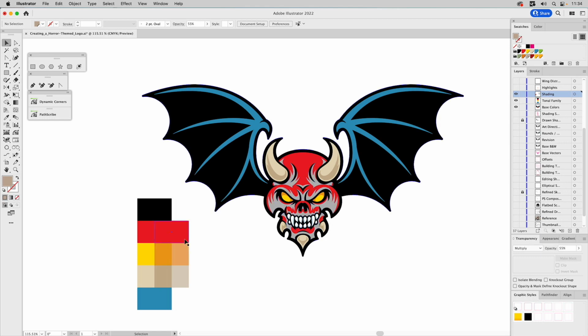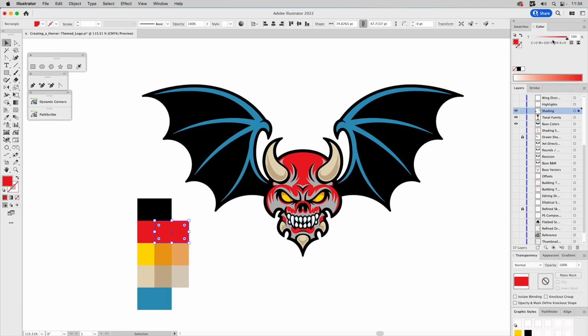And we're going to do the same principle on the base of the skull, the base color, which is red. It starts with selecting the base color, and all we're going to do is go into the color. Let's click on CMYK. I always work in CMYK mode. And we want to add some blue to this. So I'm going to add a little bit of blue. We're going to cut the value of the magenta almost in half to 55. And then we're going to cut the value of the yellow from 94 and keep that at 55 as well, like that.